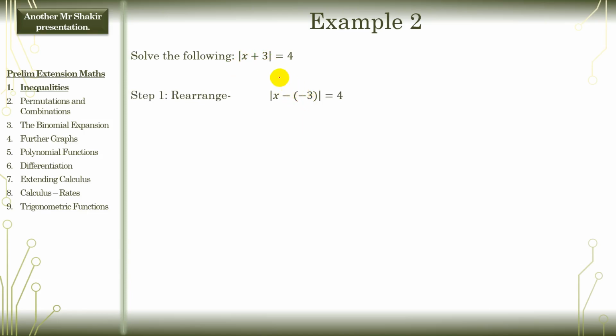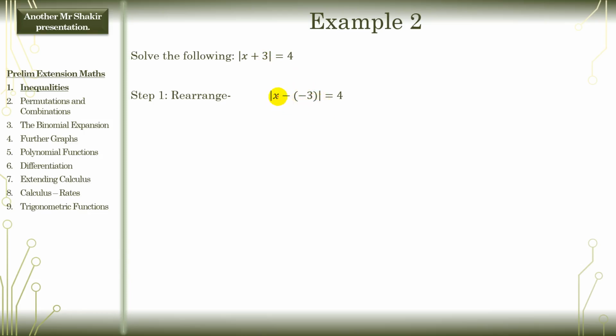Well, what we're going to do is write negative, open bracket, negative 3. And if you expand that bracket, you'll find that it's x plus 3. So I haven't actually changed it, I just changed the way it looks. And we're allowed to do that because we are not changing the question. It is still the same question. This is a small trick, it's very useful, so make sure you understand what's happening. There was a plus there, I made it a minus by writing minus, open bracket, minus. Minus times minus is plus, it's still x plus 3.